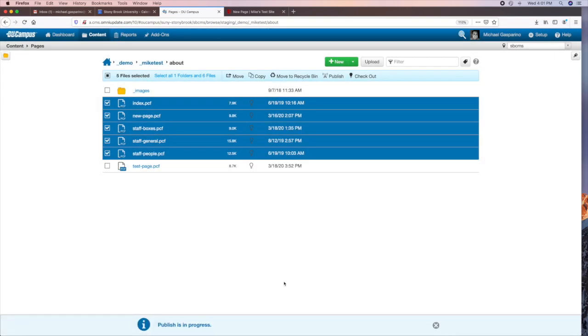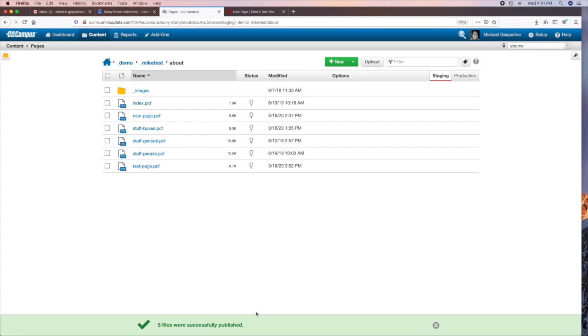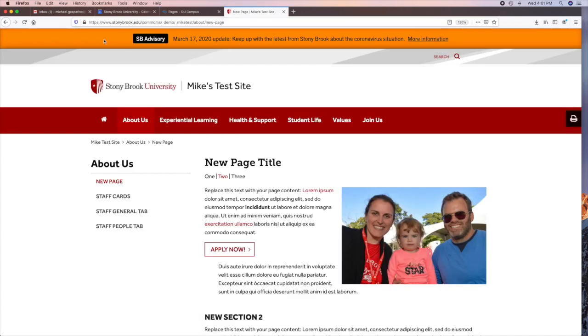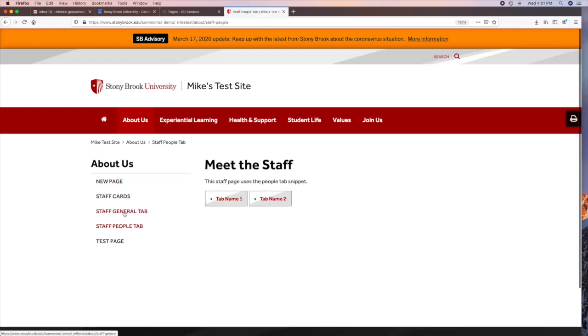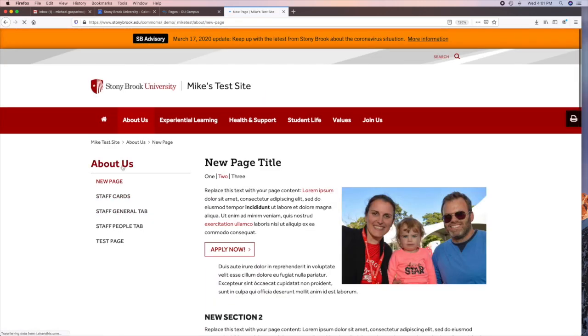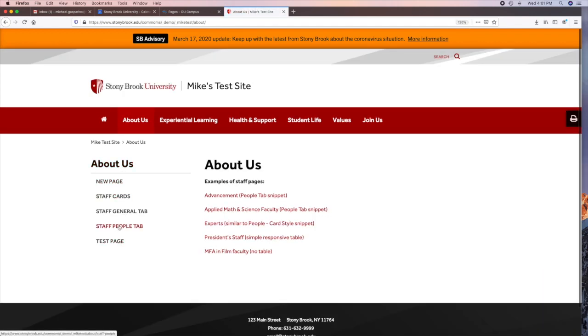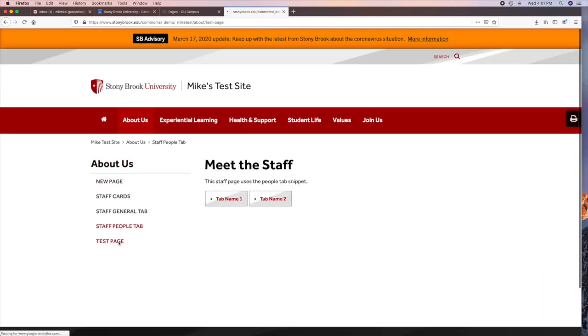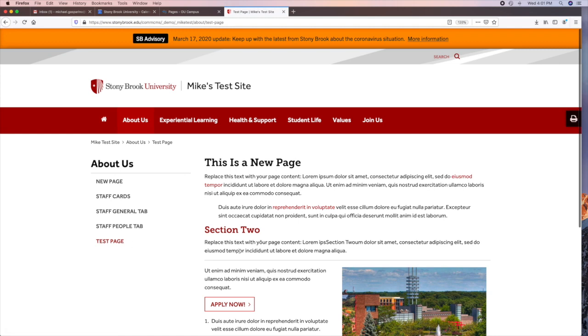And then when the status bar changes, we'll see that the publish has been completed. So they've successfully published. So now when we go back and we refresh, now you see that test page is included in the side navigation of all of the pages in this section, in addition to the test page itself.